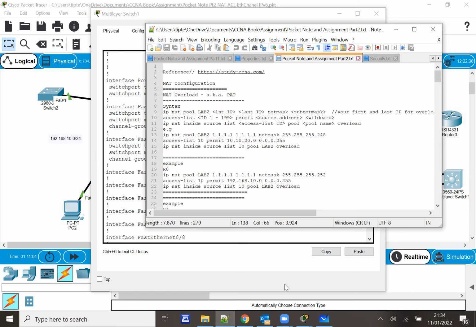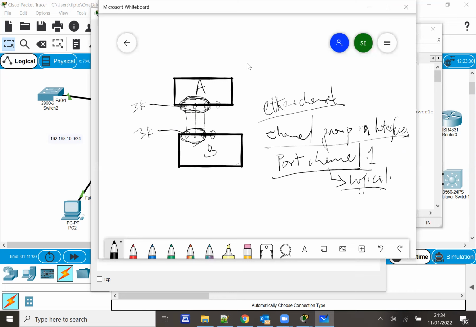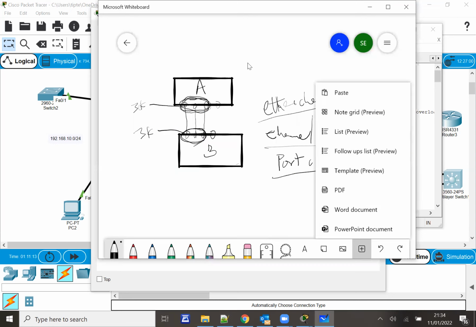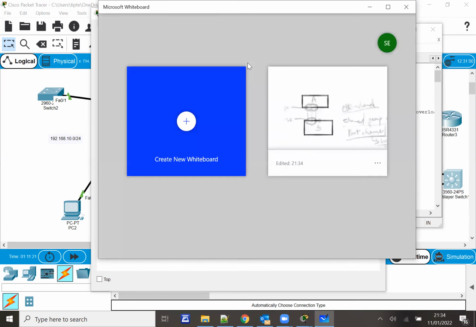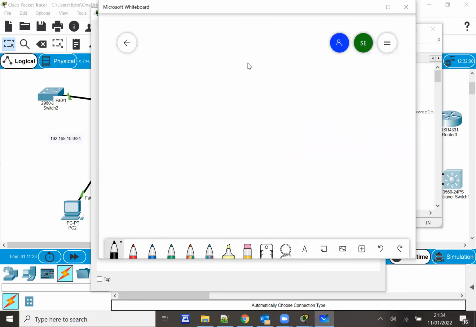We have what we call ACL. Let's go back and create one more ACL. We have two types mainly, and the third one is a derivative of each of these types.